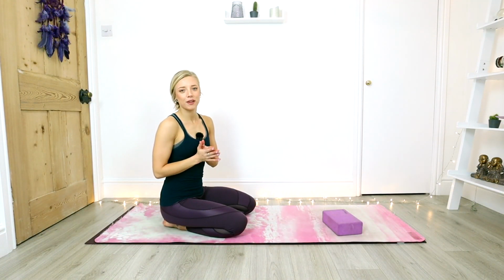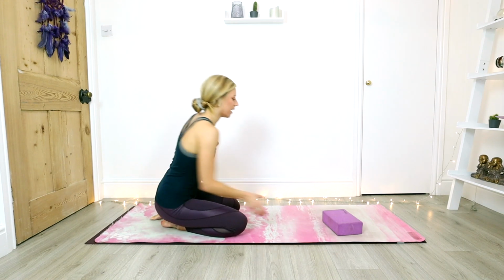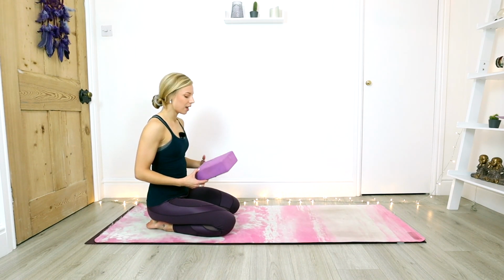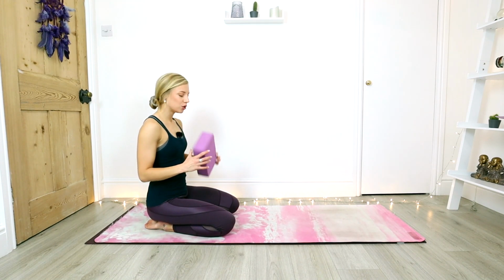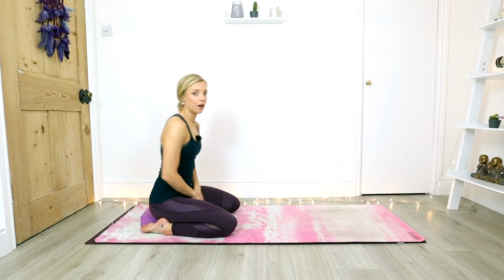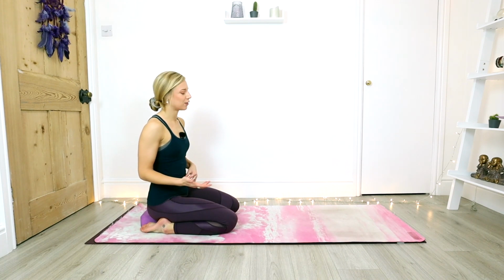Okay, my lovelies, if it's comfortable for you, we're gonna start in thunderbolt pose at the end of the mat. If you find this pose quite challenging, to sit on the front of the ankles and to have the feet in this sort of position, then you can sit onto a block or you can sit onto a cushion so that you take the weight off the legs. Or alternatively, just come and sit cross-legged.